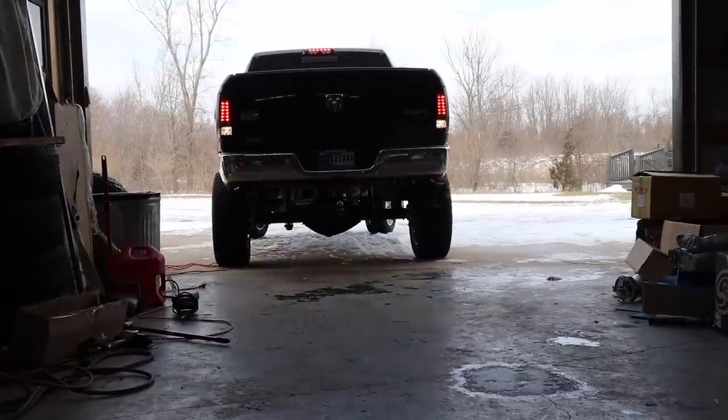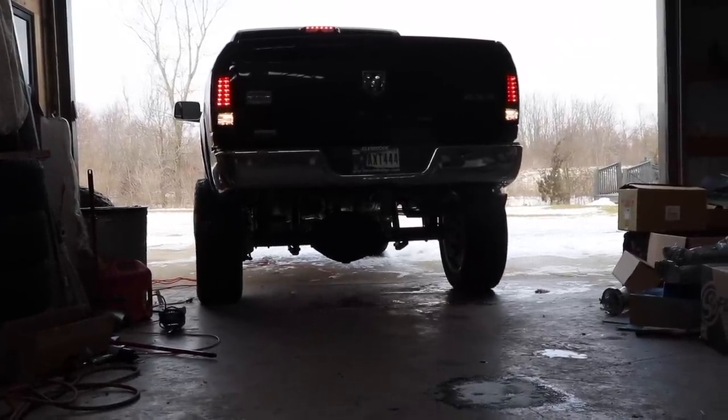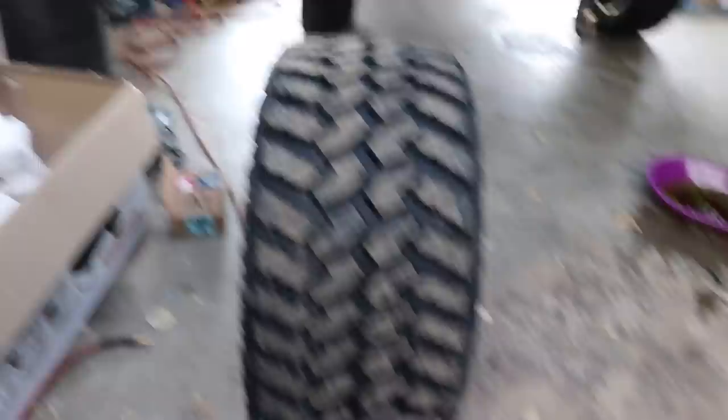After you guys see the new grille, the new tail lights, the new stance — all that stuff — the truck's just going to look really mean. I feel like those headlights would make it look that much better. Not to mention they're a dual projector LED headlight versus the single projector halogen headlight that's on the truck right now, so it would really bring a lot of light to the front end and look really cool. We're about to put these wide 15-inch wide tires and 14-inch wide wheels on this mega cab.